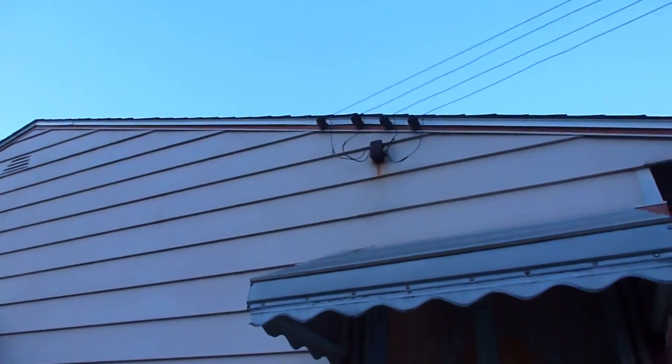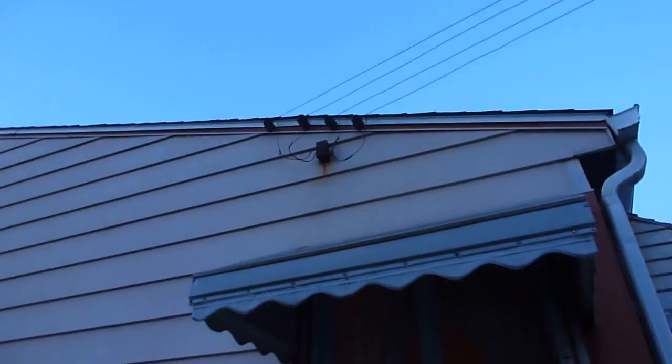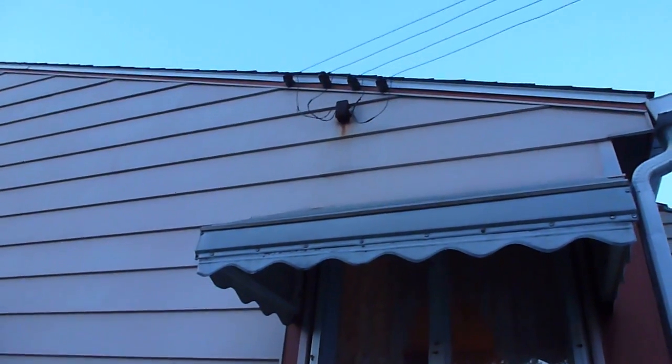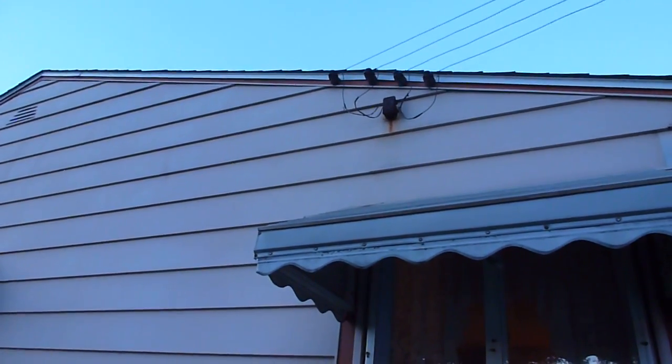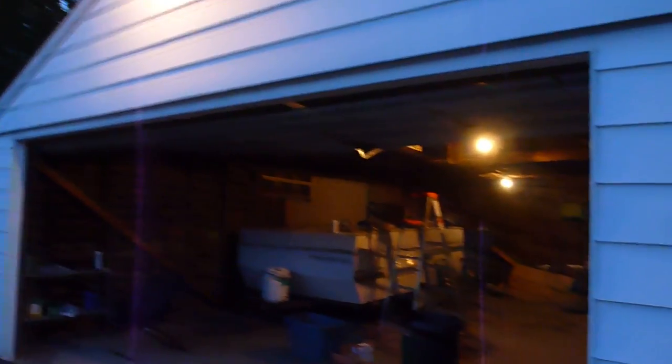There's a three-way switch for the garage lights so you can control them either by the back door in the house or in the garage — I don't understand why they set that up that way. Then they set it up so that the outside light is on the same, comes on with the garage lights and inside lights — I don't like that either. To top it off, these are all hooked to the 15-amp kitchen light circuit. I'm hoping to get it done right soon, which is going to involve a trip under the crawl space. The front part of the house is basement, the back part is crawl space. So I'm going to get cleaned up and get ready to get out of here. Have a good day and we'll talk to you later. Bye.